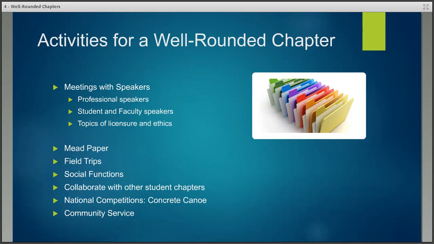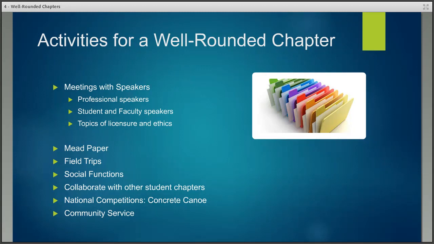Speaking of getting to know each other, social functions are important too. Gerarda, what are some good ideas for social functions? Well, Lori, I've heard of student chapters having a social hour each Friday afternoon. Others have had competitions to build the tallest tower out of index cards and paper clips, or something similar. I've also heard of trivia or engineering knowledge competitions. All of these help build community in your university.